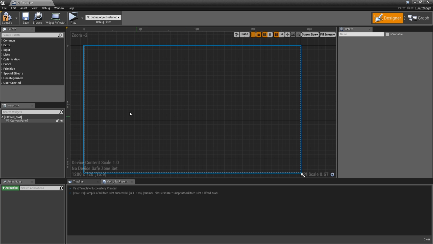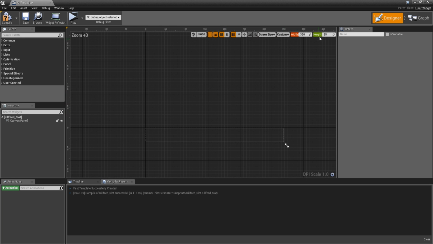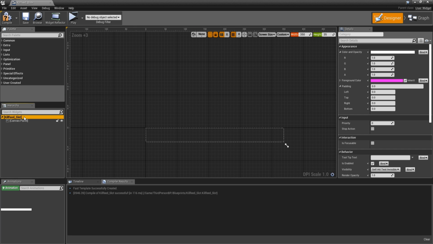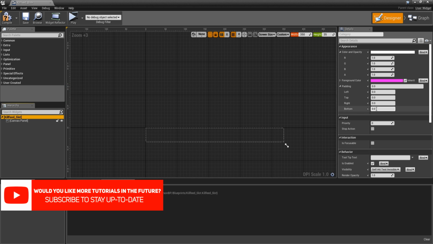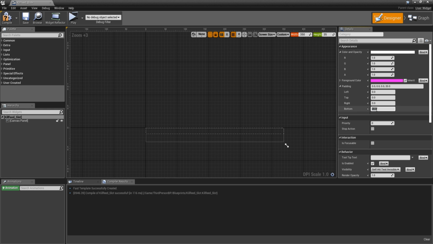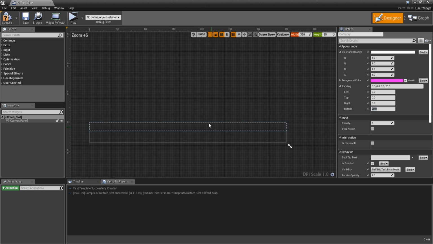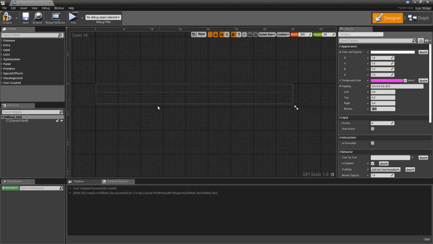The first one is going to be the kill feed slot. The first thing we have to do is to go to fill screen, then go to custom, and here we need a width of 350 and height 35. Of course, you can play with these values to suit your game the best. Now the second step we have to make sure we do is to go to kill feed slot here at the top, then go to padding, and here at the bottom set a number. I'm going to put here 20, and what this does is going to make sure that there's always going to be a gap in between each kill feed slot.